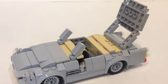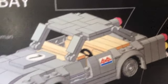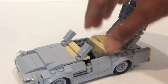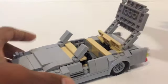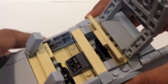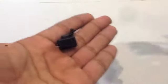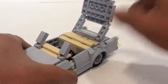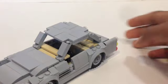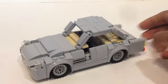Now here's where our second little feature comes in. The original vehicle had of course just 3 tiles stuck together, but what I did was I added a bit of a secret compartment. So all you need to do is open up this like so, and you can see inside you get James Bond's briefcase and gun. So it's a bit tough to see, so go ahead and take it out. You can see there. And again, those went inside the cool compartment. So that's a nice little secret feature. And then you of course just close it up like so. So there's a look at the interior.